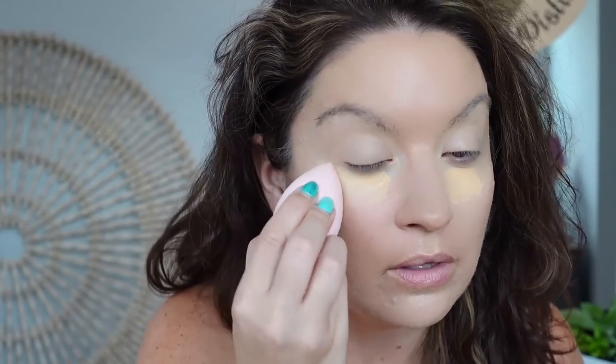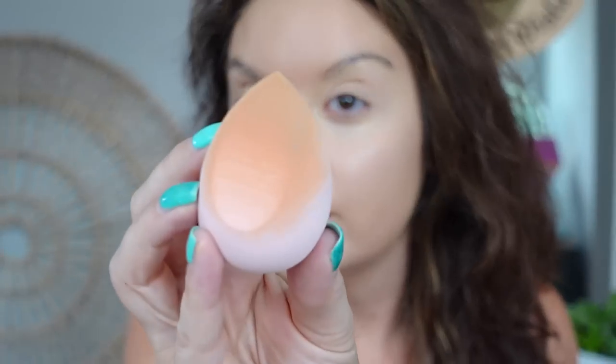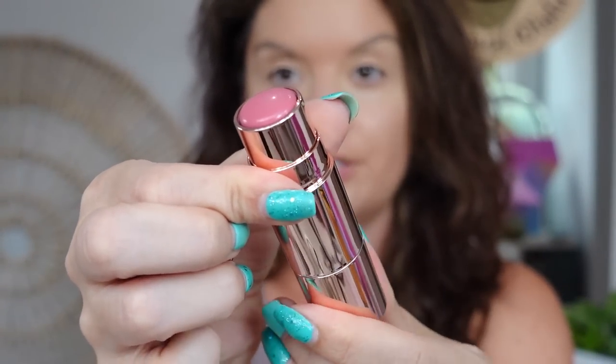It definitely pulls away a bit more product than what I am used to with my Real Techniques sponge because that one is a little more dense and not as soft. But it is super comfortable to apply. Since they give us three sponges, I'm going to pop back over to one and not get it wet. Apply just a bit more. Dry application gives more buildup, more coverage. That's what's nice — if you're having a lazy girl day and you want some more coverage, don't get the sponge wet. Just put on your makeup with it dry. It's still really soft on your skin, but it also applies more product.